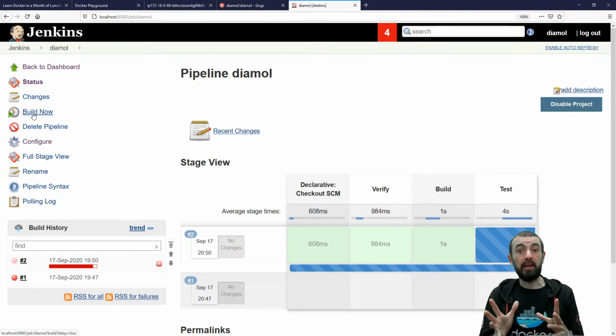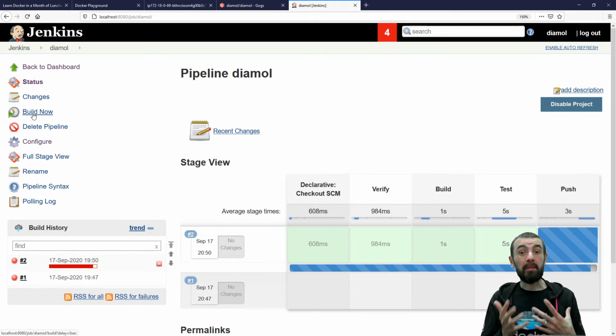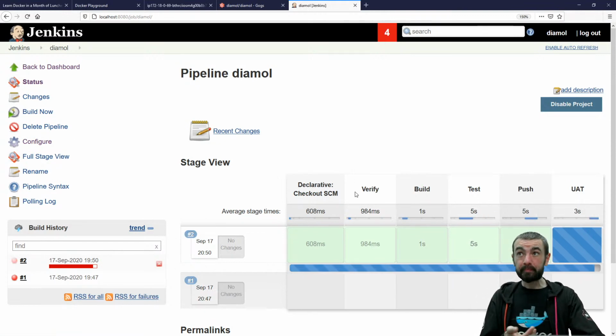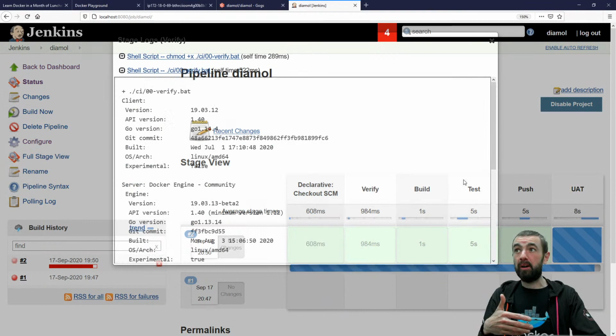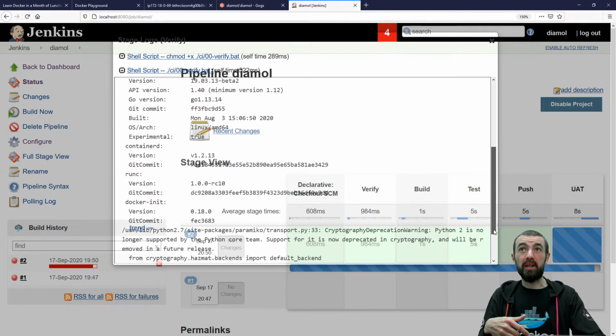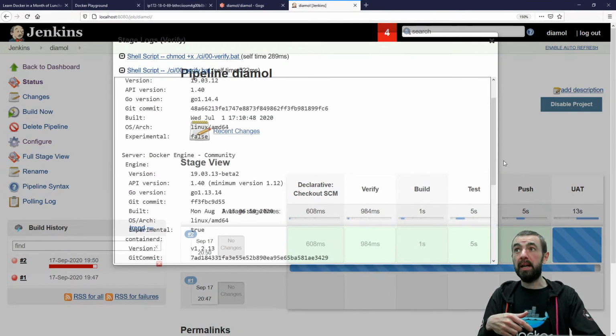It's the principles that we're trying to get across here. It's the pipeline. So these stages of the pipeline are going to be the same no matter where you run this stuff. So it's going to go and get the code from Git. That verify step prints out all the versions of your tools. That's a really useful thing to put everywhere. For some reason, my Jenkins overlays aren't right, but it just prints out all the versions, which is super good because you can track back and see if there's potentially any errors.